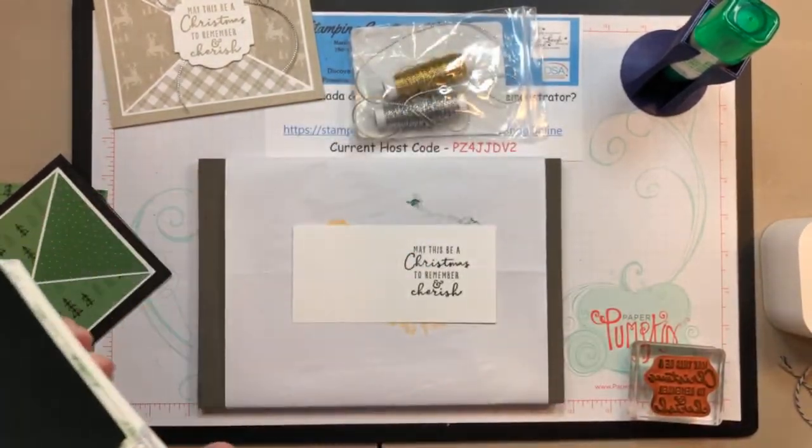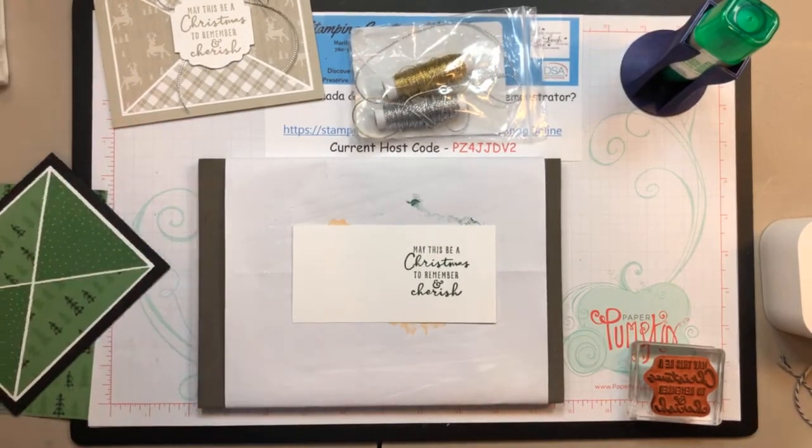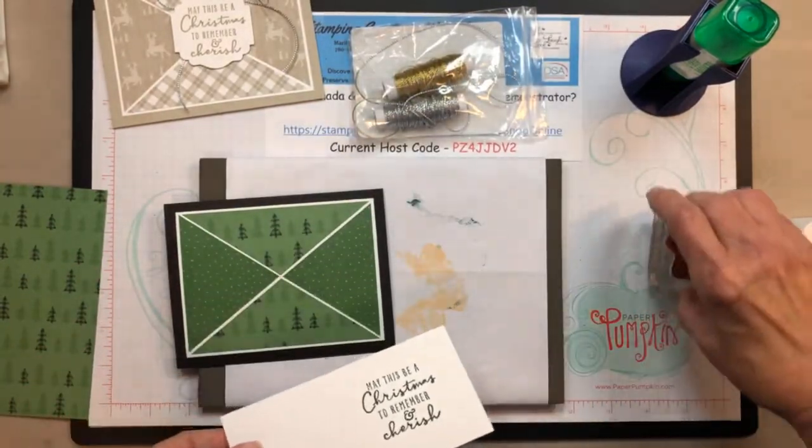I'm using garden green on here just to, because it is this color. I'll just let that dry for a bit.